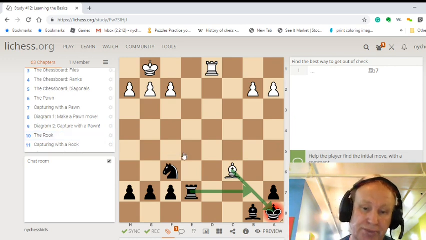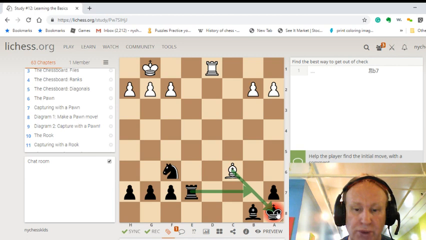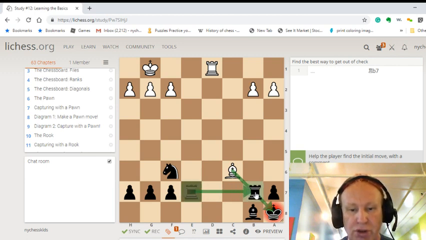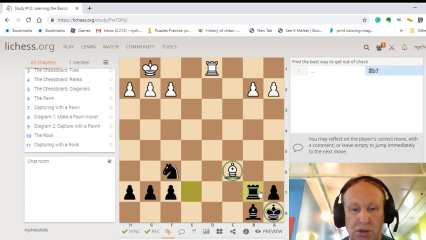Okay, look here. We have a bishop attacking the king. Now, what can we do here? We cannot move our king, but we can use the rook, right? We can put the rook here and block the bishop. That would be the best way and the only way to run away from the check.